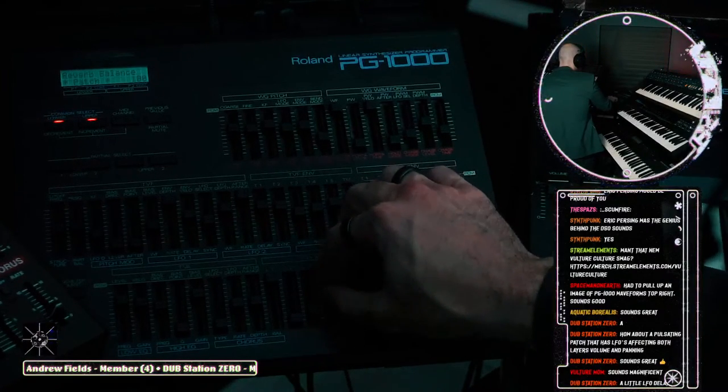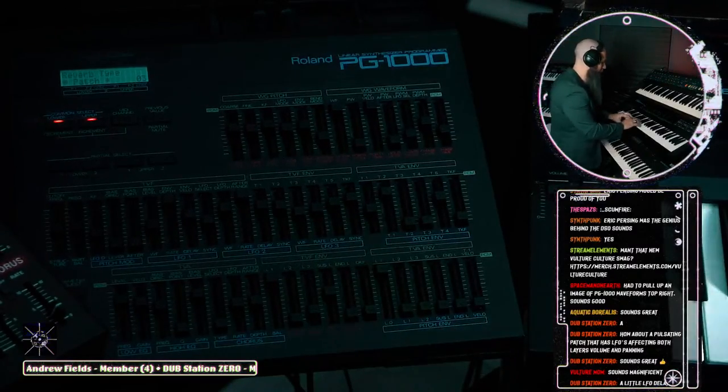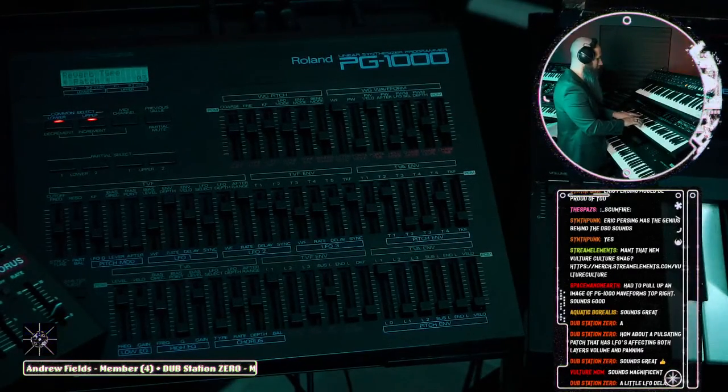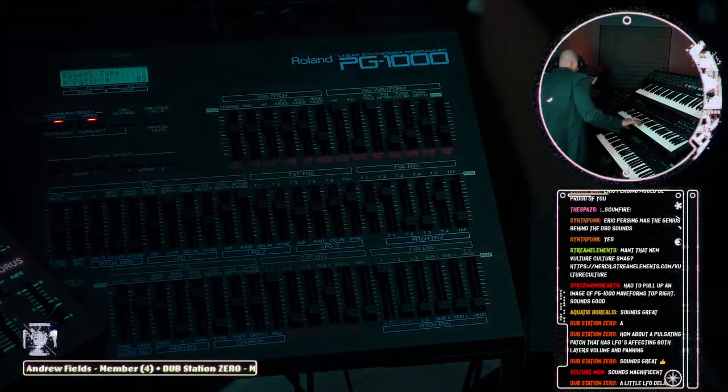So what I'm going to do is go to Large Hall, which is patch 3, I think. Or reverb bounce, leave that there. Patch 3. Let's try that one out real quick and see if we like it better. Yeah, not great. Not for this type of sound.